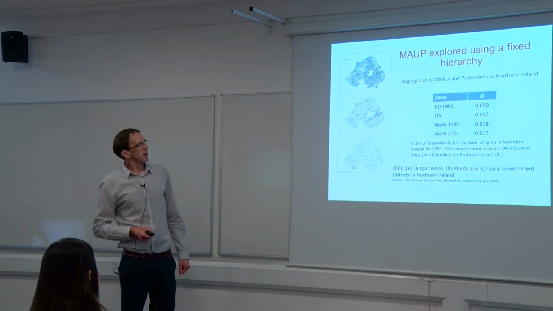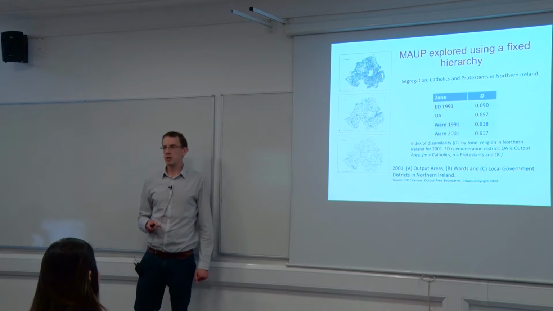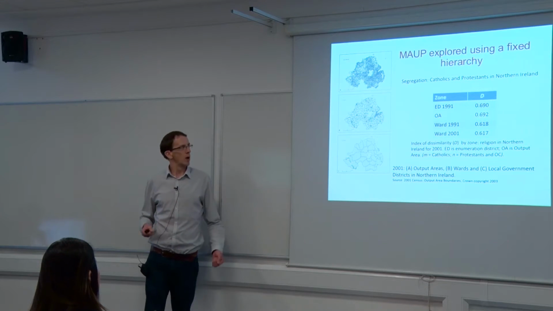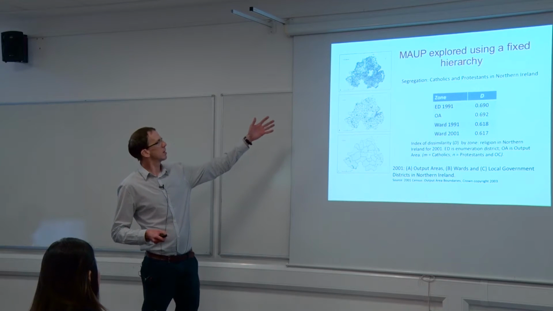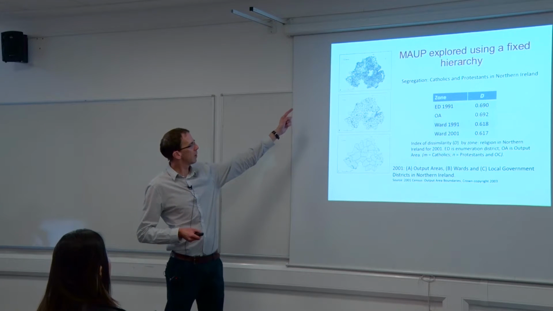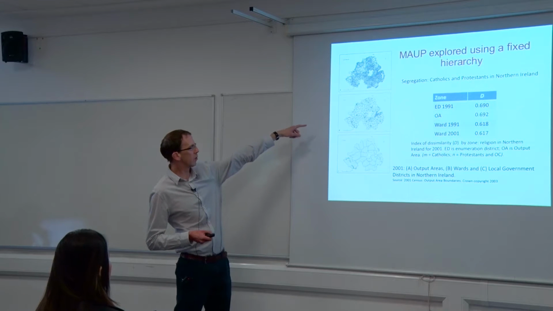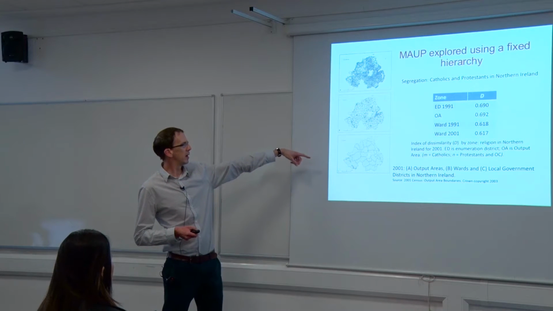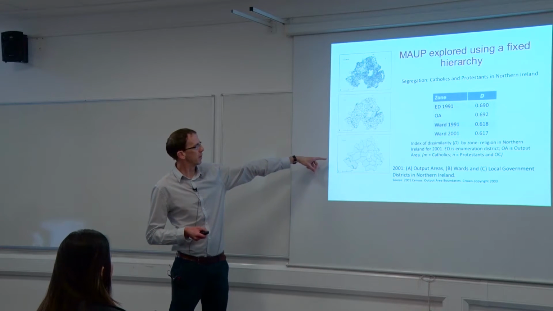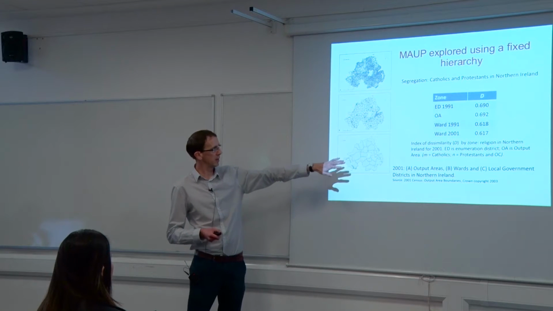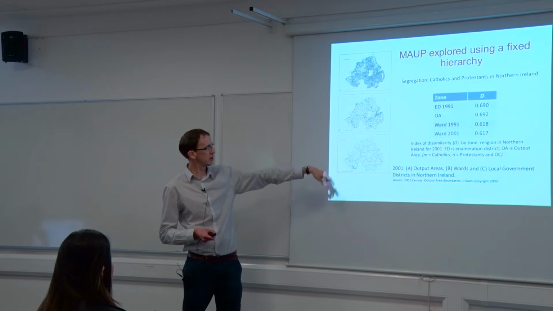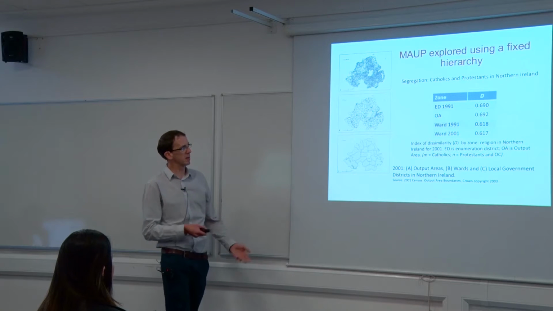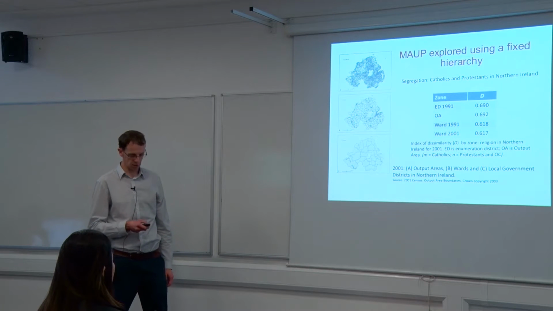So using that index, this is measuring religious segregation in Northern Ireland. This is an area that I've worked on quite a lot in the past. Now, we could use lots of different zones. At the top, we've got output areas, I think there are wards in the middle, and then districts at the bottom. So we could take our populations of, in this case, Protestants and Catholics by religion. For each of these areas, we could use that statistic and we would get slightly different results.